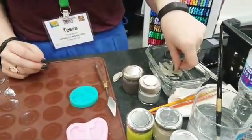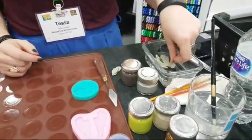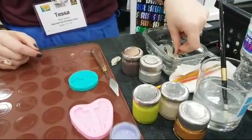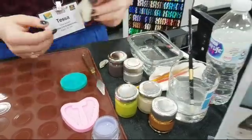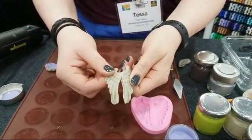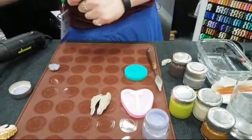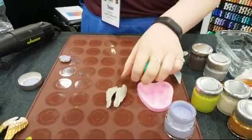So people are asking about stores like Michael's, Joann's, Hobby Lobby. For Thibra, we're mostly looking at your local fine art stores, like Jerry's Artorama, stuff like that. These are brand new, the last couple of weeks. So we're really trying to find stores to make sure they pick it up. So tell your stores that you want this, and that's how you're going to get it. They might have it, but we can't give you a list right now. It's brand new, guys. This is the first time we're seeing this. It's pretty awesome.